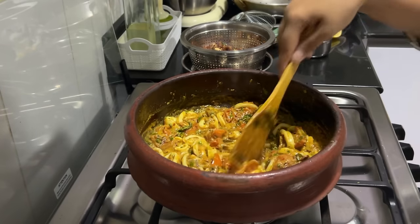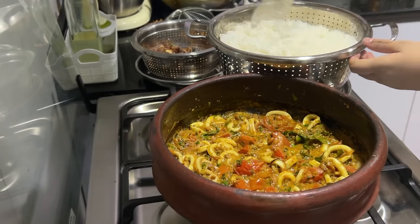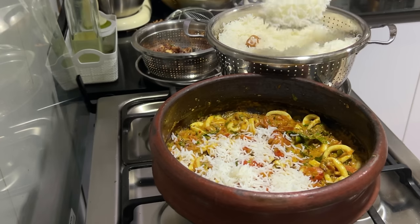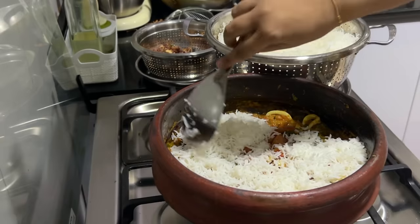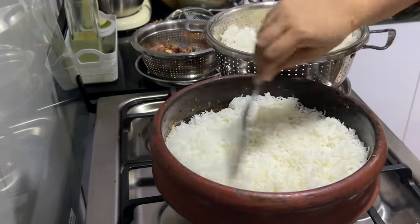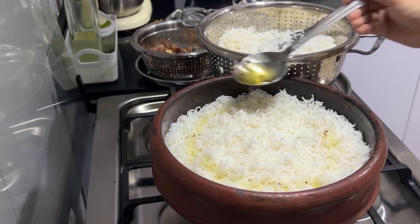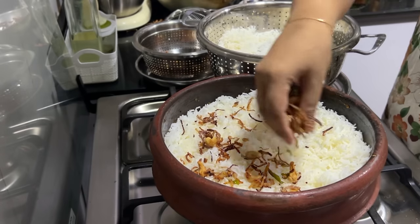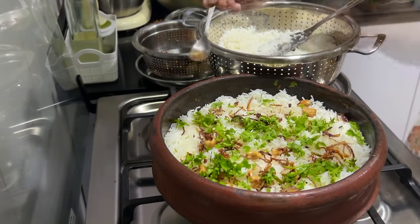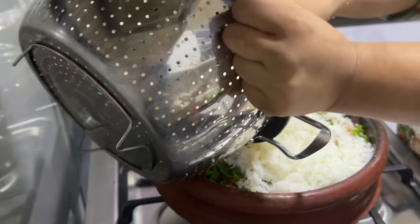This will be cooked later. Layer the rice on top. Make it in 2 parts. After adding the first part, add 2 or 3 tablespoons of the oil ghee mix. Sprinkle some fried onion and cashews. Then some coriander leaves. Some garam masala powder. Now add the remaining rice and again repeat on top.